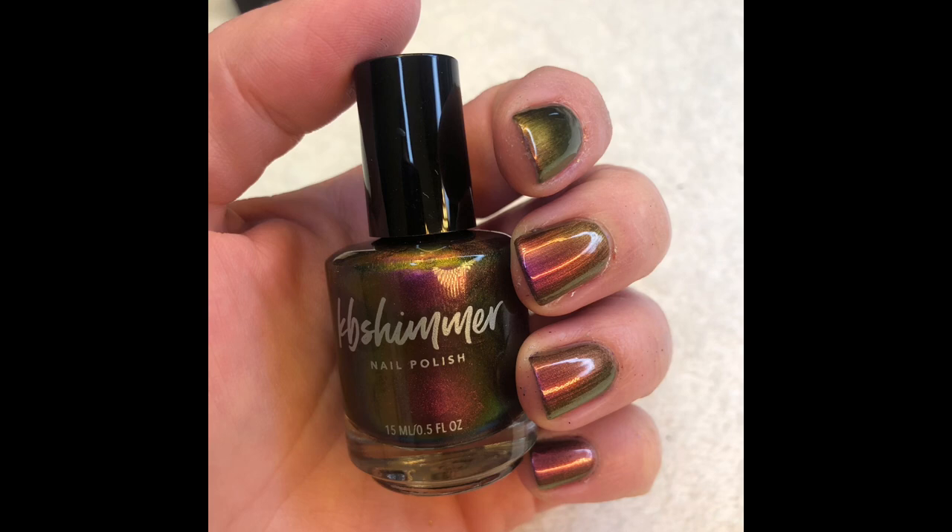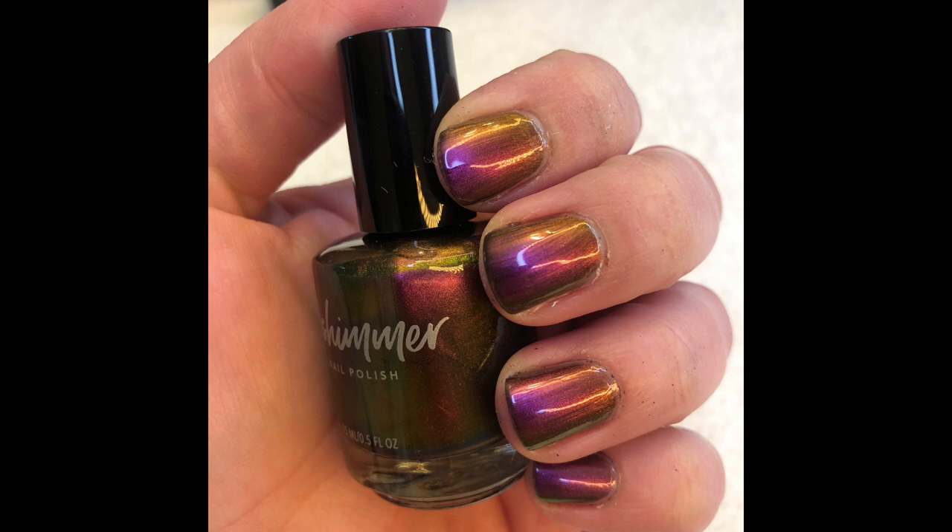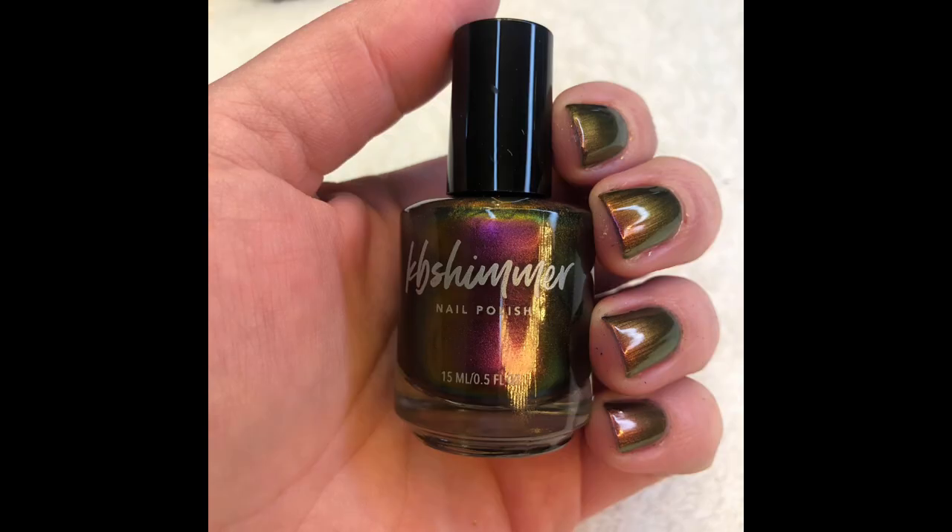Next is another multi-chrome called Chroma Chameleon. It's a vibrant shifting shade that morphs from a bright fuchsia pink to a coppery rose, then soft gold, to a spring green when you change viewing angles. This polish will make even the most talented chameleons jealous. I really enjoyed this polish and I'm excited to play around with these multi-chromes — other than the ones from this haul, I only owned one other multi-chrome, a duochrome from Kathleen Lights.